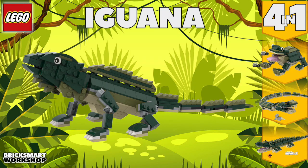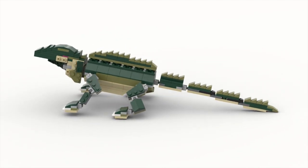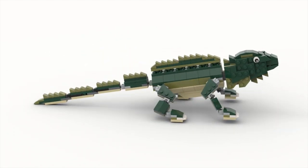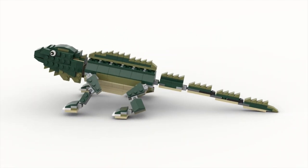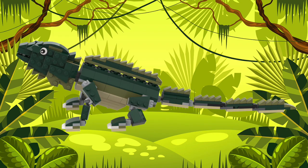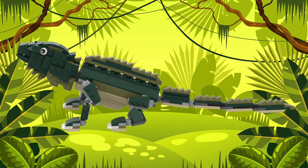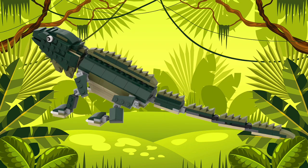Okay, let's take a closer look at the iguana then. Green iguanas are large lizards that can grow up to 6 foot in length and are mostly herbivorous. They live high in the trees of the rainforests of South and Central America and can also now be found in North America due to escaped or released pets living there. They have sharp claws and a row of spines along their backs to protect from predators.